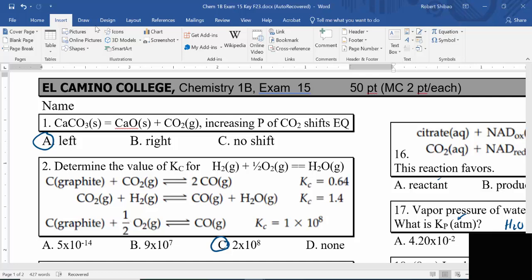Sorry, one question. Can you explain again why you inverted the first equation to cancel out the C? I don't understand that. Okay, if we combine these two, you'll have one H2, that's what we want, and a half O2. But we have stuff we don't want. We have a carbon graphite here and a CO2. The carbon graphite and the CO2 aren't in the target equation, so we have to get rid of them. One way to get rid of them is to flip this, and then the graphite will cancel out the graphite, and the CO2 will cancel out the CO2. Oh, okay. And that's what gives the result. So if we flip this, then we invert that, and then multiply everything together.